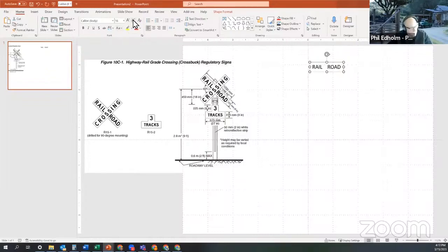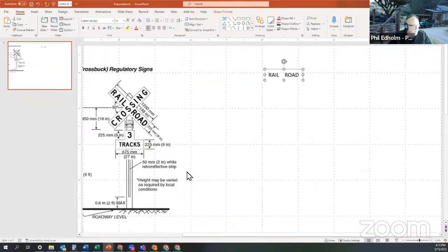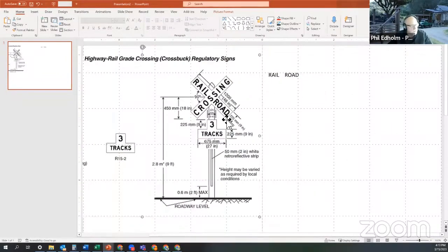So we come up here. This is your font control little window up here. Make the font a little smaller. Now, one of the things is when we make it smaller, we may want to zoom in on it a little bit better so we can see it. Now, the other question that we want to ask is, is the font we have here for Railroad good for what we have over here?